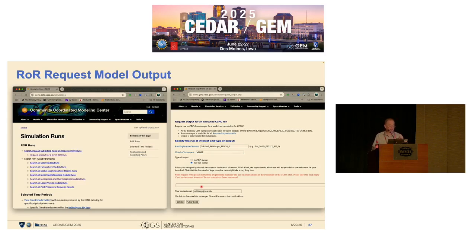What I'm pointing out here is that if you do this run and you want to do your own more complicated analysis on it, you can request to get the output from it. You go to the simulation runs, search for an existing run, search on that name, and then you can hit the request for getting the output files. They will tar up all the output files and send you a link to download them. Yes, Darren? That also has been automated now and is less human in the loop, so it should work in a relatively efficient fashion.